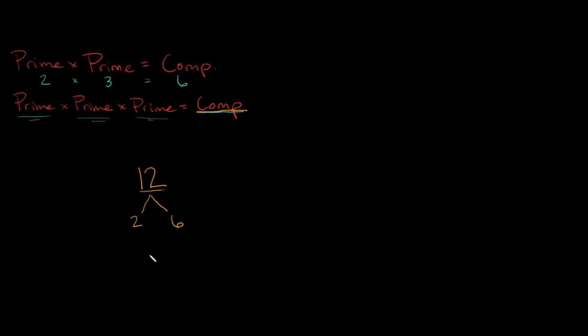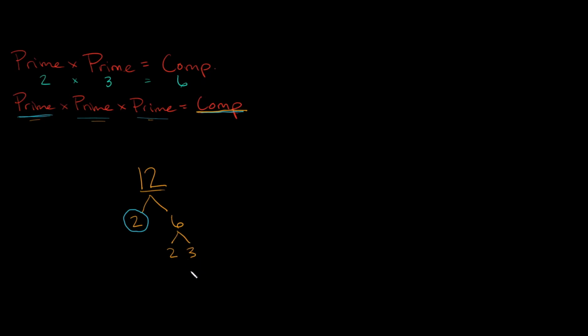Now, I'm going to ask myself, do I have any prime numbers? Well, let's check 2 first. Is 2 a prime number? It is. So, what do you do when you find a prime number? You're going to circle it, because we're going to keep track of it because it's part of our answer. This means we just found one of our prime numbers. So let's try to find the others. Now, is 6 a prime number? No, right? 6 is a composite number. So that means I can break it down. I'm going to ask myself, what two numbers can I multiply together to get 6? Well, I can multiply 2 and 3, right? And then I'm going to draw my branches.